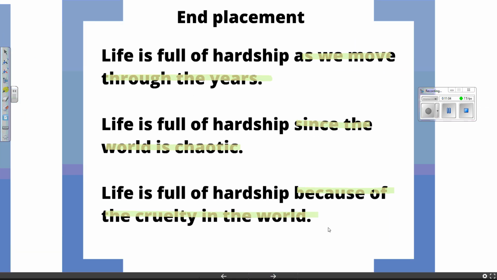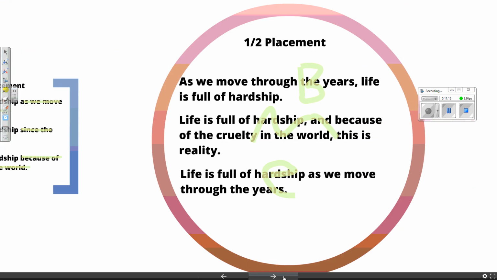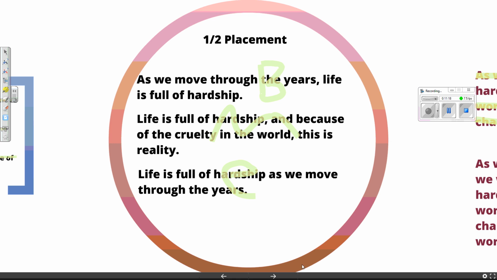These are the same sentences, but the phrases are placed at the end. So you can place these half phrases at the beginning or the end, and oh my God, you can even put them in the middle. But that becomes a comma issue as far as using your comma. So it can be the beginning, the middle, or the end. Flip over to the back part of your card.